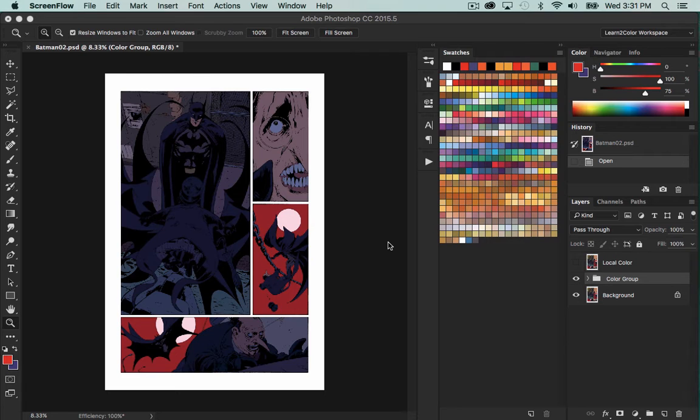So again, here's this Batman piece I've done a few other videos with. If you've already seen the video where I demonstrate flatting, and then of course the video on unifying your colors, which is where I begin to start defining my palette, then you'll be up to speed where I'm starting here. So this is going to take off where I proceed after that point.